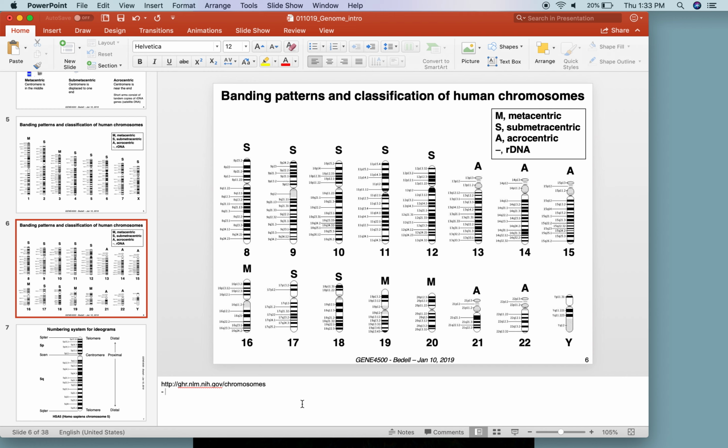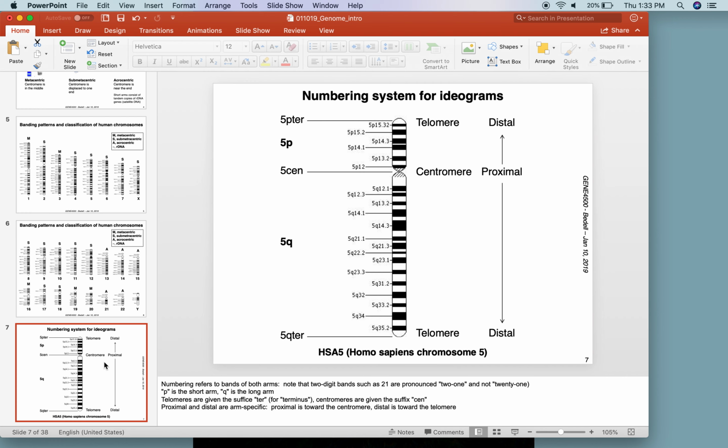So here I'm showing chromosome 5, a submetacentric, with its centromere. Each of the arms, there's the P arm, the short arm, and the Q arm. Since this is chromosome 5, it starts with 5P and 5Q. Then the numbering of the bands: these are the old-fashioned cytogenetic bands that were identified probably in the 50s or 60s. They number going from the centromere distally to the telomere.